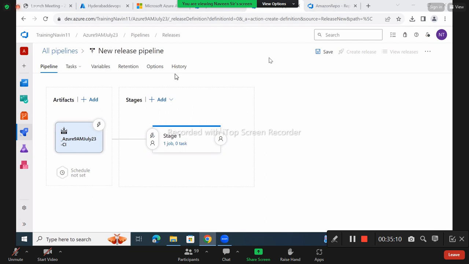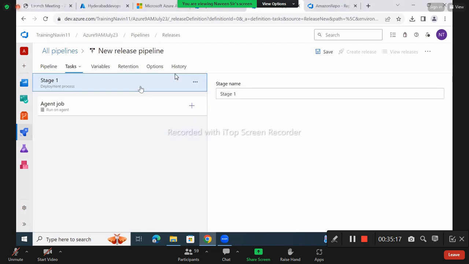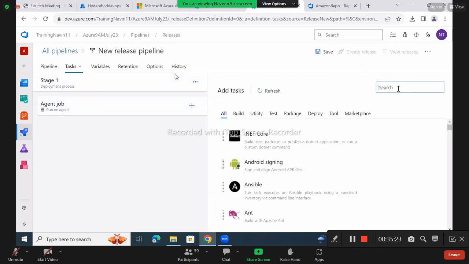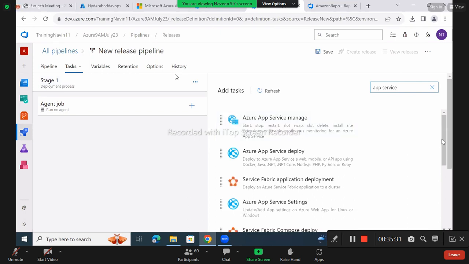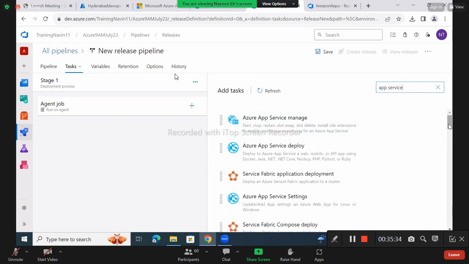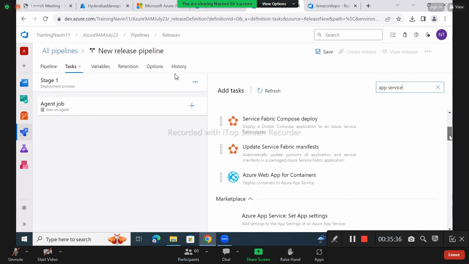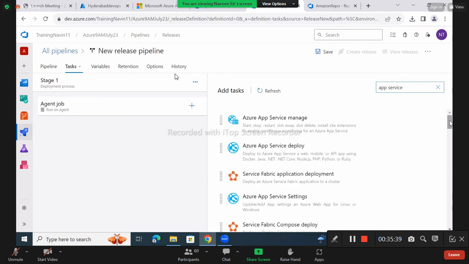So you have to choose it here as related to app services. Let me click on one job. Now you have to choose a job here. You wanted to deploy the code to app service, right? So just type it as app service. You'll get an option somewhere as Azure App Service Deploy. So tell me which one is the ideal one according to you. Second one, Azure App Service Deploy. Clear? I'll go with that.